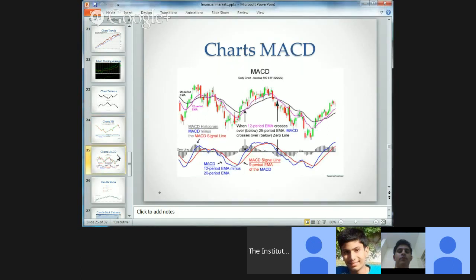And then you have MACD. MACD is again another technical tool that they use, using these moving averages, and they figure out if the lines cross each other, what they should do, where the trend is going to change. So you will see this red line, blue lines and stuff, changing each other. At the intersections, they will say, okay, there is a fall, and there will be a rise in the market. So this is what they basically do with technical analysis.